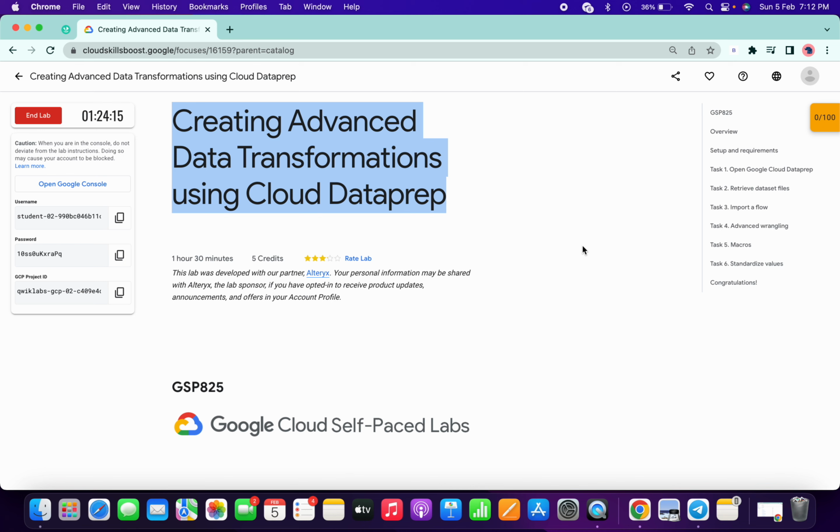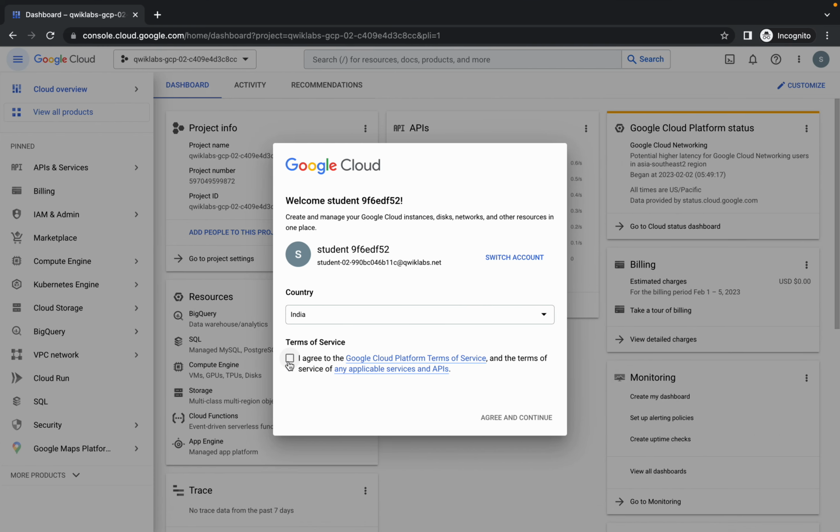One more thing, guys: before you add or delete something in this lab, watch that step first, and before submitting, make sure that your file or your page looks like mine. Okay, so let's get started with the lab.